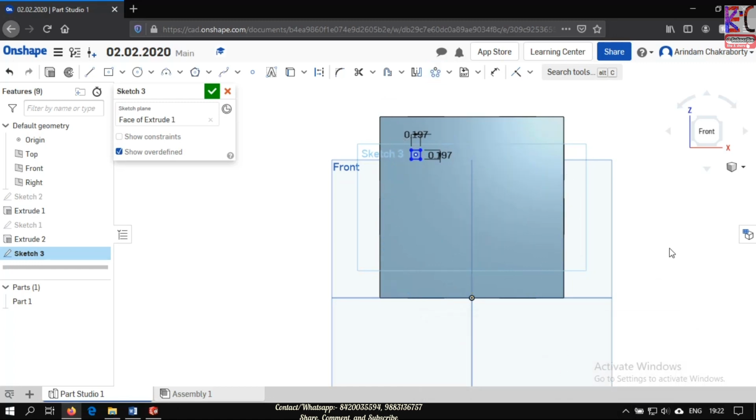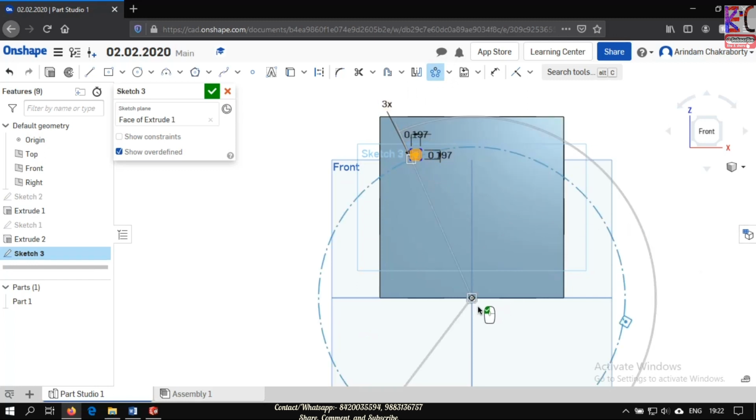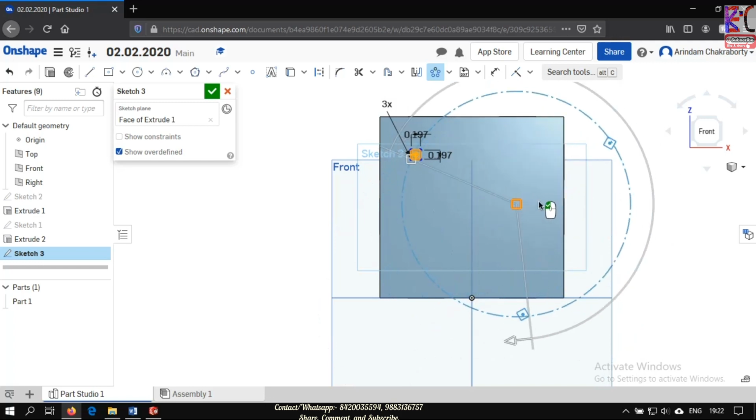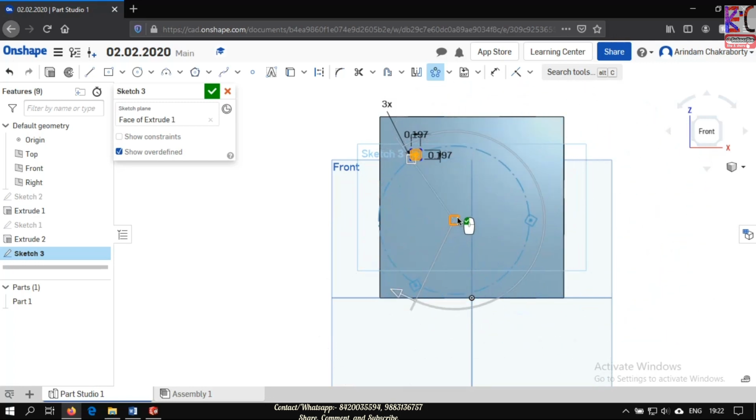So how to make this circular pattern? To do that, either you select it before like this, or you may do one thing: select the circular pattern, then select this entire thing. Now change the center of the circle, because your circular pattern is nothing but a polar array. So how to get the center of only this part?